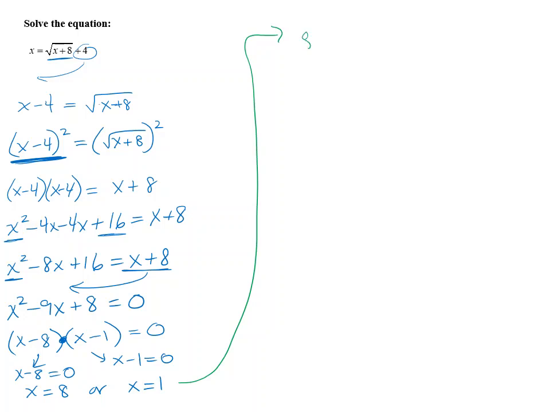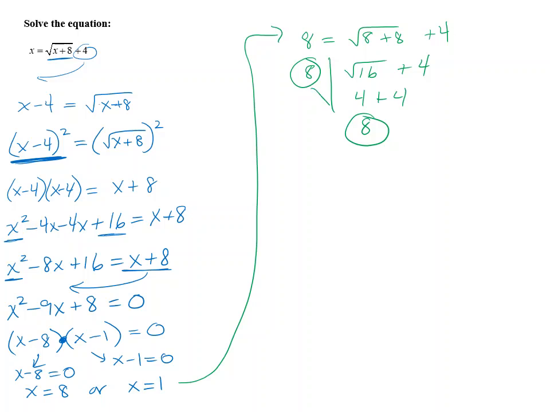Starting with the 8, we get 8 equals the square root of x plus 8. Whoops, I got to put that 8 in. Remember, 8 is the value for x in my check here. So I'm going to have 8 plus 8 underneath the square root, and then the plus 4 is outside. Really watch that. Make sure that plus 4 doesn't end up on the inside. So checking the two sides, the left side is 8. The right side, the square root of 8 plus 8 is 16. Careful that you don't try to multiply that. Add the 4. Square root of 16 is 4. 4 plus 4 is 8. So we get the same thing on both sides. So this one looks good, x equals 8.